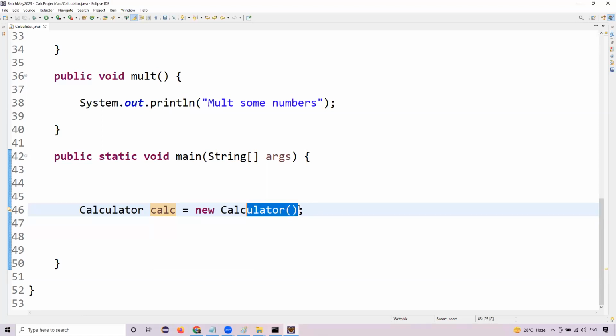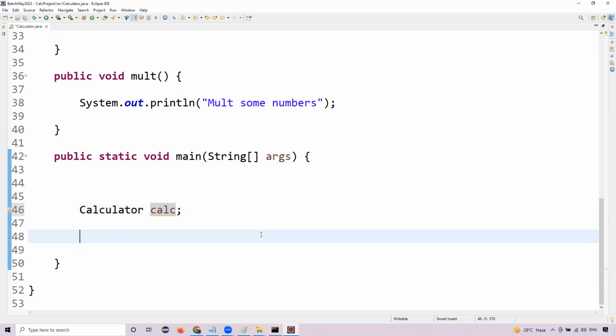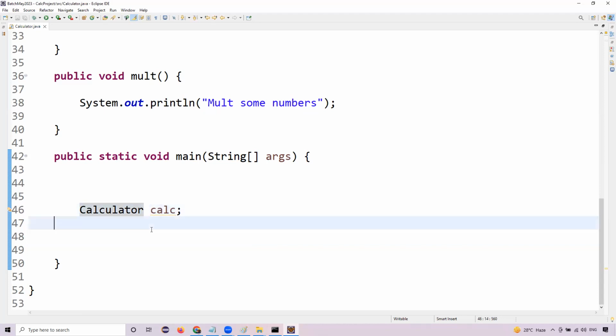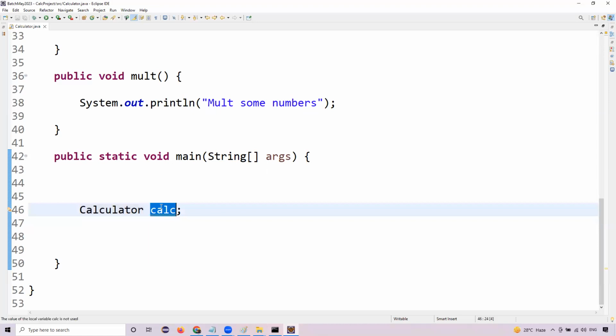Let's do one thing. Let's remove this part. Still, this is a valid statement. There are no errors over here, right? So now if this is an object, if I click on the run button, then the constructor should be called, right? Tell me whether the constructor will be called or not if I click on the run button.